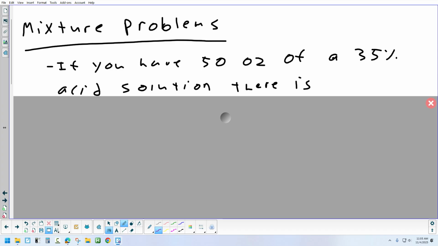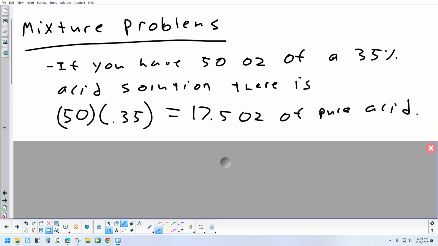So if you had 50 ounces of a liquid in front of you, okay, let's say the container in front of you is full of 50 ounces of liquid, and I said to you 35% of the liquid in front of you is acid, and the rest of it is diluted with maybe water. How would you figure out of the 50 ounces, how many of the ounces are actually acid if only 35% of what you have is acid? Wouldn't you figure out what 35% of 50 is?